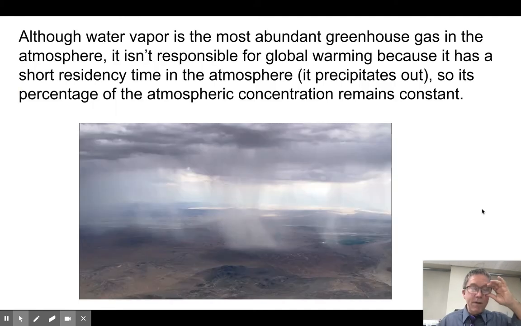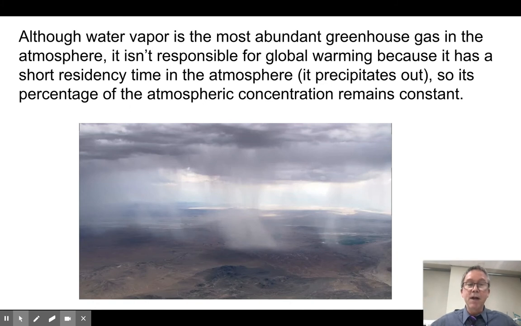Well, here's the thing about water vapor, though. It's not really considered to be an important greenhouse gas, and the reason is because it doesn't accumulate in the atmosphere. There's a fixed amount. The water cycle keeps moving in and out of the atmosphere. So, anytime you get too much of it in the atmosphere, it just starts to precipitate out. So it doesn't have an ability to reside for long periods of time.